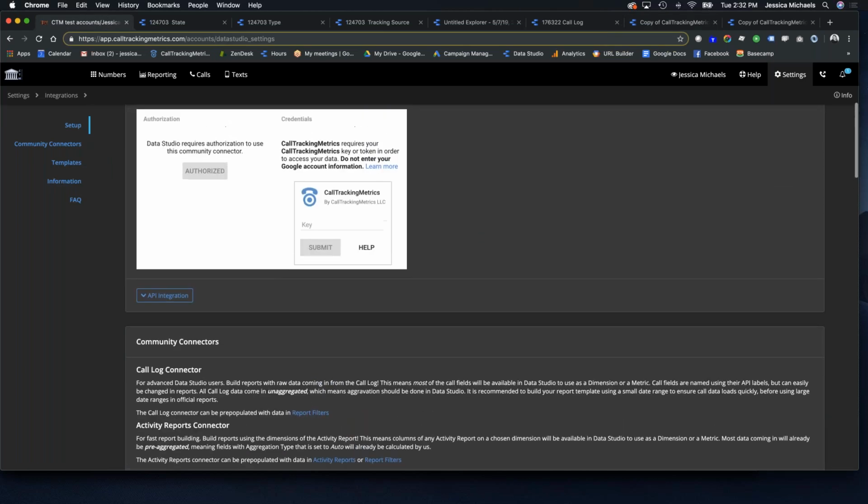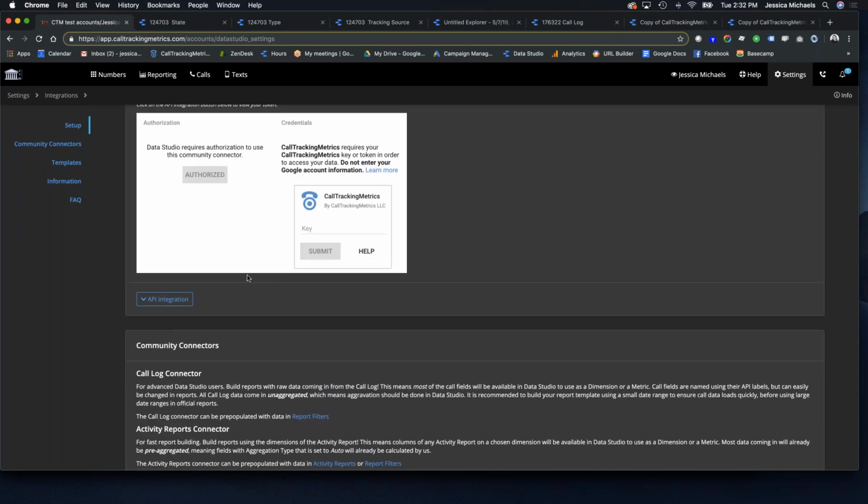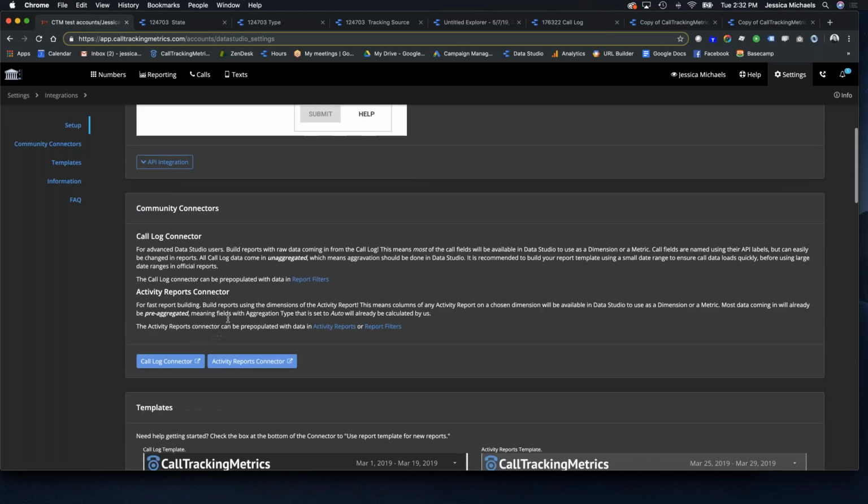The only other thing I'm not sure if I mentioned is if you are an agency, you might want to connect with the agency API rather than the sub-account API, because with that, then you can build out multiple accounts reports. But if you connect with the individual sub-account's API, that's when you're going to run into some errors. And I think we've seen a lot of that from the support tickets that we've got.